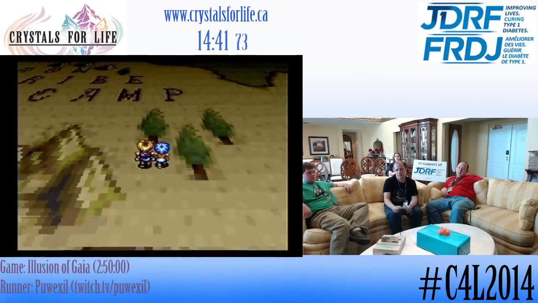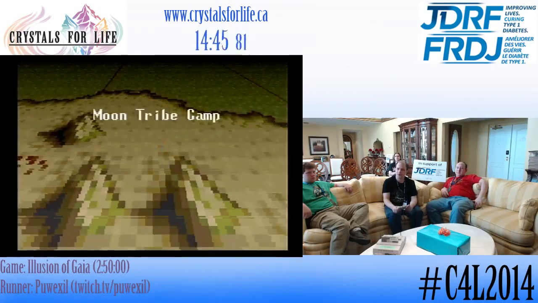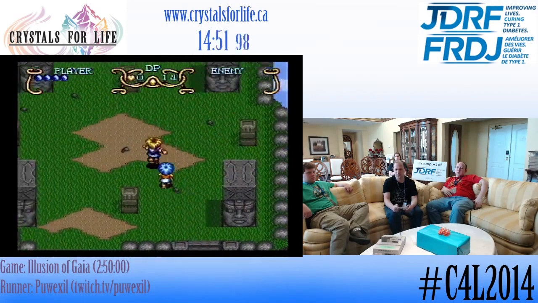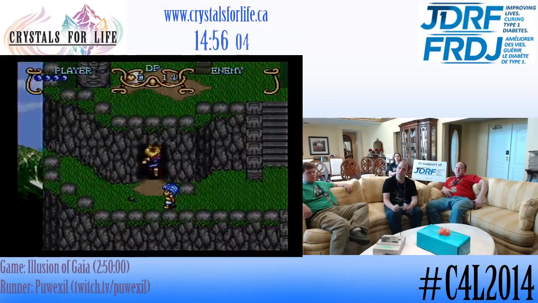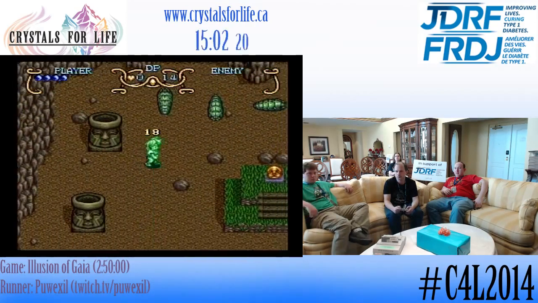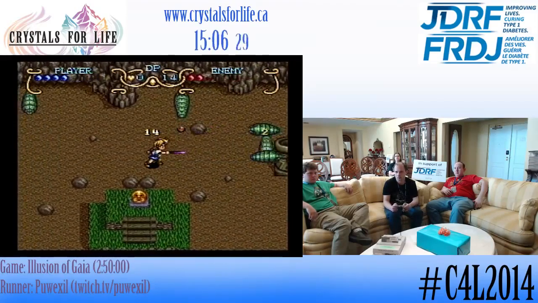So coming up here, we've got probably the first real RNG hell of the run, because I have to fight this group of caterpillars, and their movement pattern can make it either really easy or really difficult to kill them before the in-game timer runs out. Hope you get a triple kill. Yeah, that'd be nice. Oh, maybe a double.